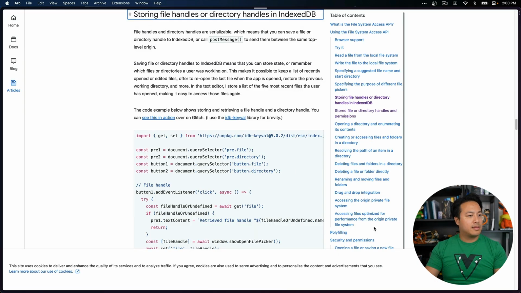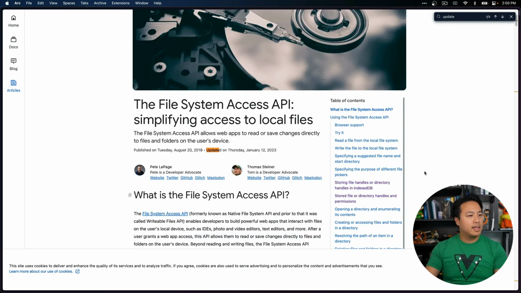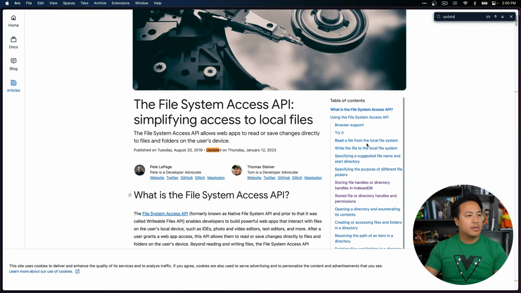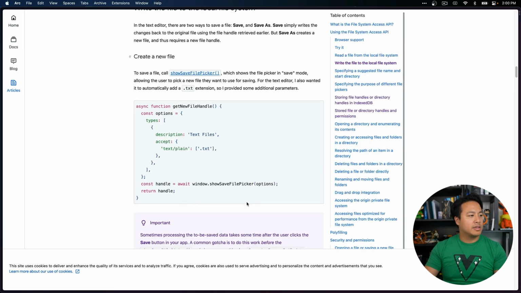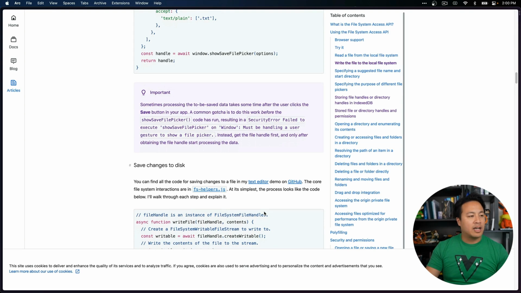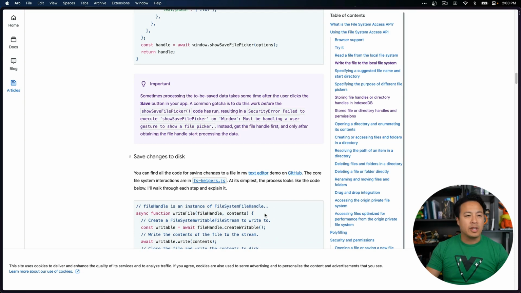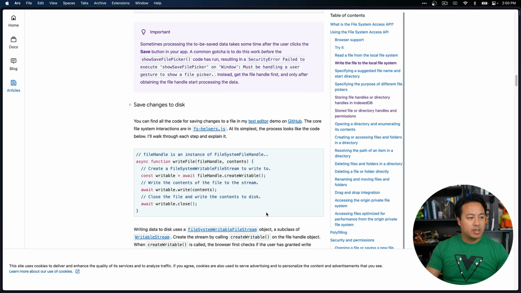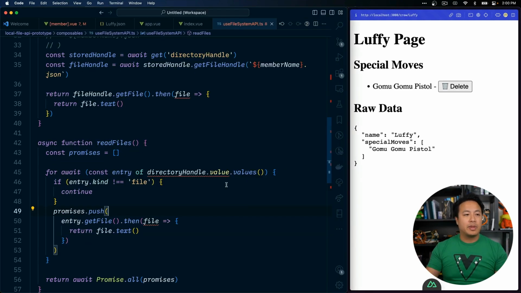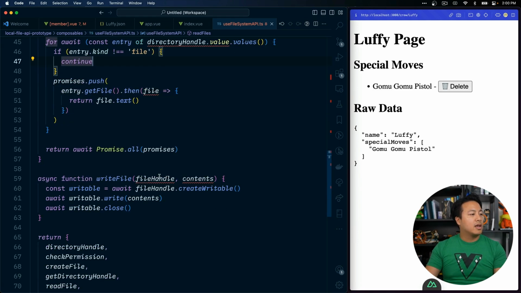So if we look at the File System Access API and then look at updating, storing a file, opening, yep. It looks like you're simply writing to the file. There's no real concept of an update per se, because all you're really doing is rewriting the entire file. It's not like a hot module reload thing where you're only updating pieces of it, which is totally fine. Which does mean that we basically get to reuse that primitive of writing to a file. So now, okay, we have write file. Oh, here's the thing: we need the file handle and the contents, which totally makes sense.